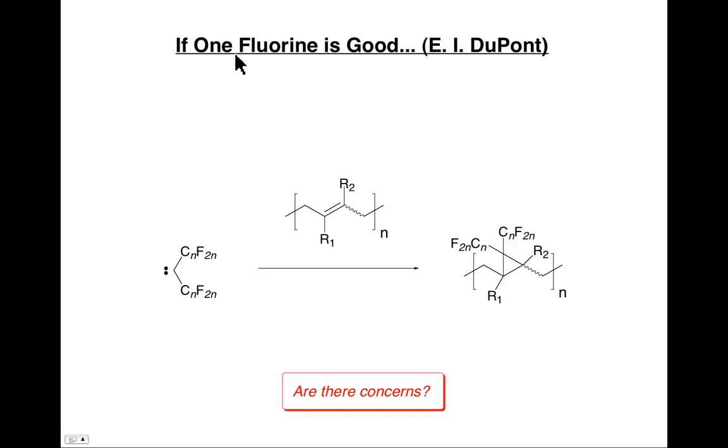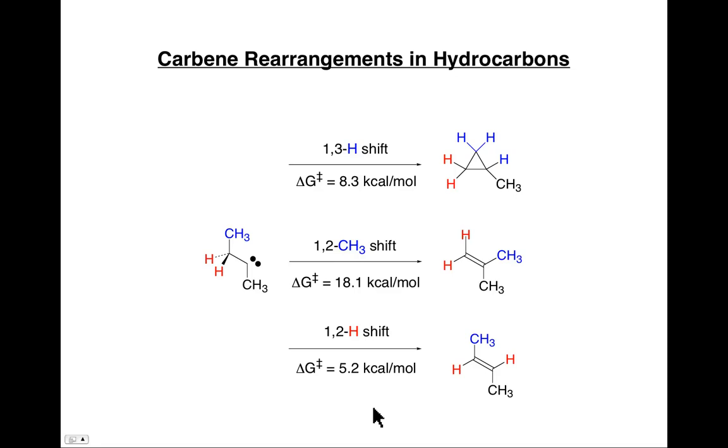Well, of course, the property of a fluorinated polymer is that, say, it has non-stick properties, and in general, you might want to have a range of properties available, where instead of just having a CF₂, you might have a chain of perfluoroalkyl, and you would get more of that perfluorocharacter in a resulting modified block copolymer. So, ideally, what you might want to do, then, is to make a carbene, where instead of just having F and F, you would have perfluoroalkyl chains, and then you would get a cyclopropane with perfluoroalkyl chains. So, the question is, might there be concerns about that? And the reason you might expect concerns is that carbenes are well known to rearrange when they are found in a chain, a hydrocarbon chain, if you will.